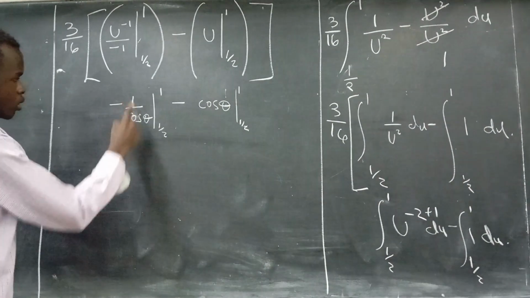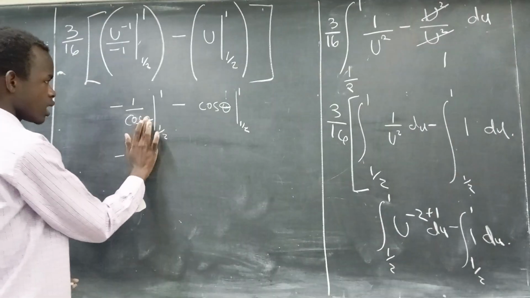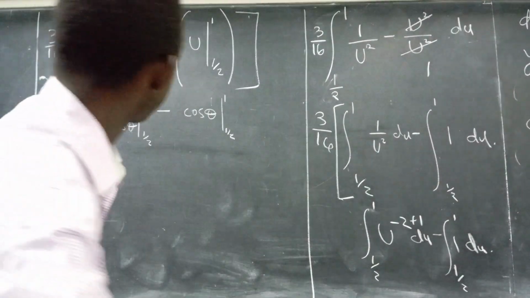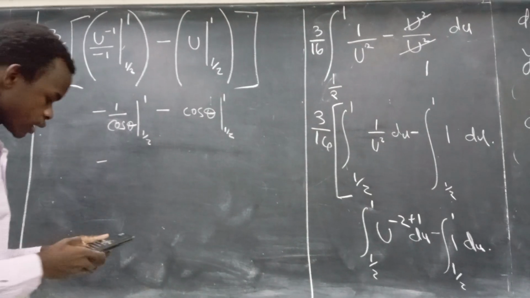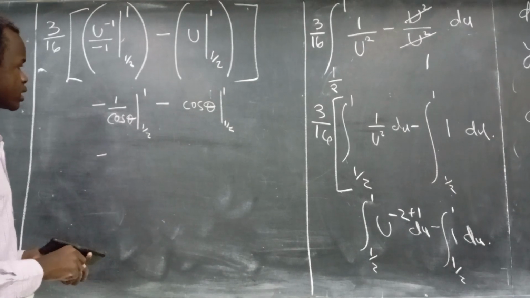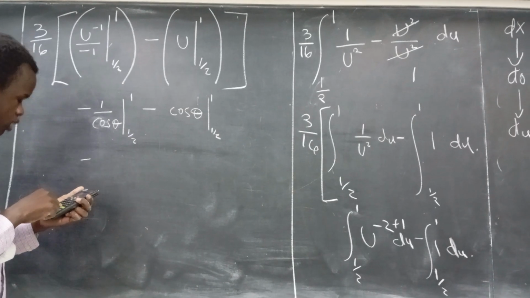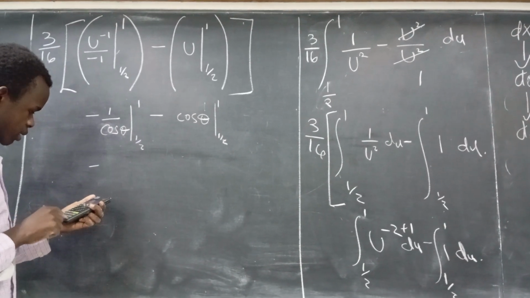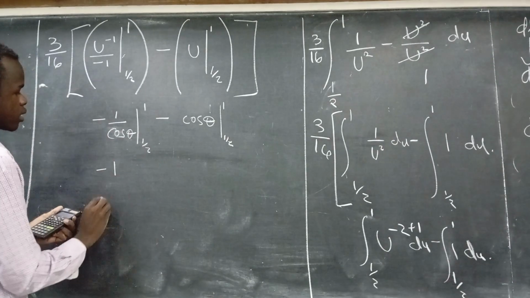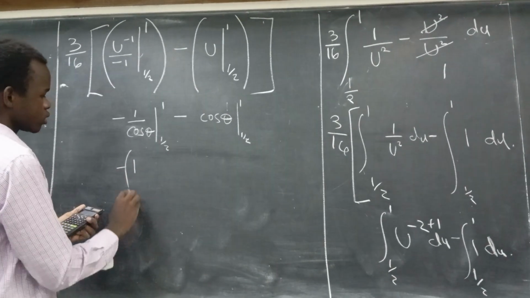We'll get negative 1 over cos of, so I'll be replacing my 1 here. It will be cos of 1. What's my cos of 1? Cos of 1 is the same as 1. So I'll get my reciprocal for that. I'll get 1 divided by our answer. All this part I'll get 1. But remember the negative is for all the things, so it's 1.